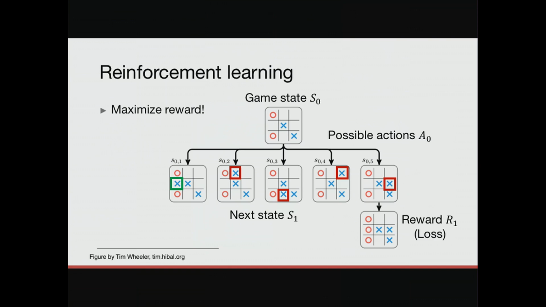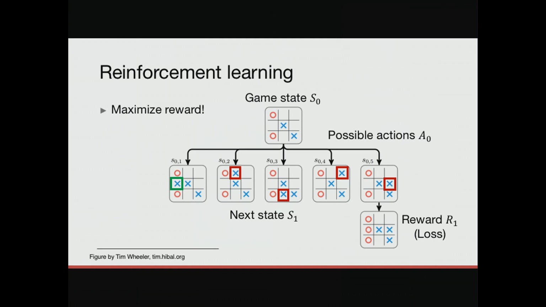If I put my cross over here, that means that I'm now in this box, and I have a new set of actions available to me for the next round, depending on what the red player does. So we have the state, we have the actions, and we have the next state. We have a trajectory or a transition of states. And the last quantity that we need is the notion of a reward. That's very important for reinforcement learning because that's what drives the learning itself. We strive to optimize the reward or the outcome of something.